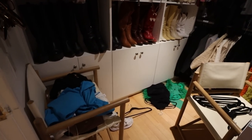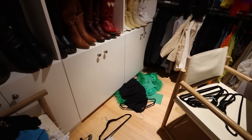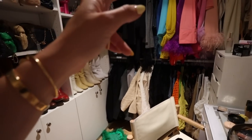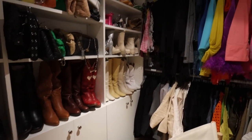Dinner was fabulous, so good, and now I'm in my closet room situation, hanging up clothes. I was going through the Princess Polly stuff I got earlier, and I decided instead of hanging all this back up, I'm going to Florida next week, and then I come back and I have 5 days, and then I pack for Greece, and I go to Greece. So instead of hanging all of these up, let me just start a pile.